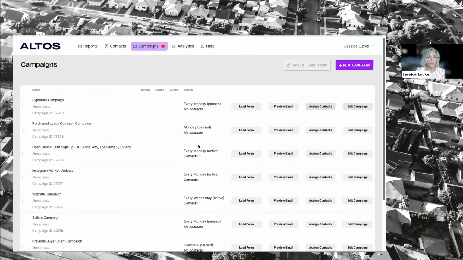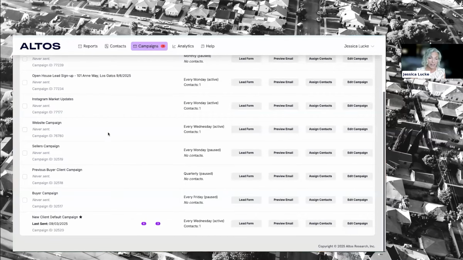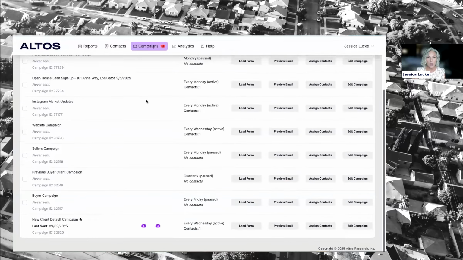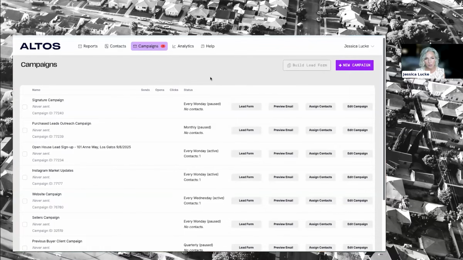Great. What you'll see here is a list of a variety of campaigns. Now, I keep talking about this lead form. So what we've integrated into our campaigns page is our lead form. Now you can build directly from within the campaign page. This will save you some time, but it also provides a lot of variation. You have some options. All right, so let's go ahead and go through this.